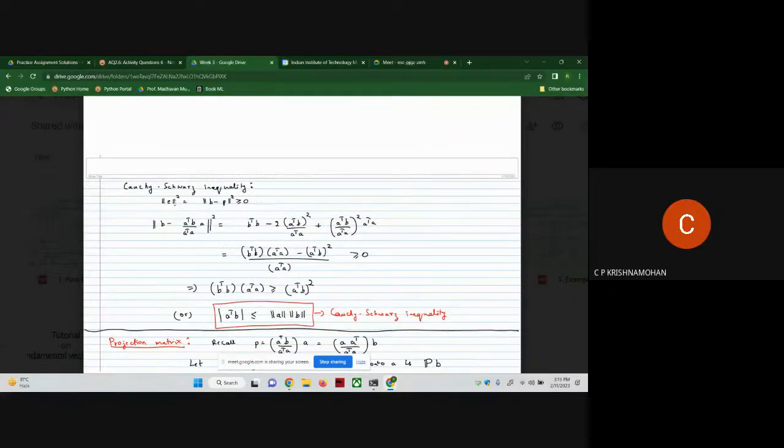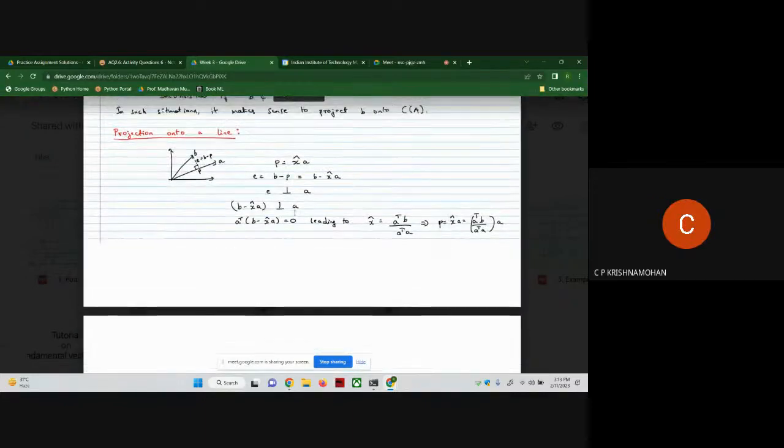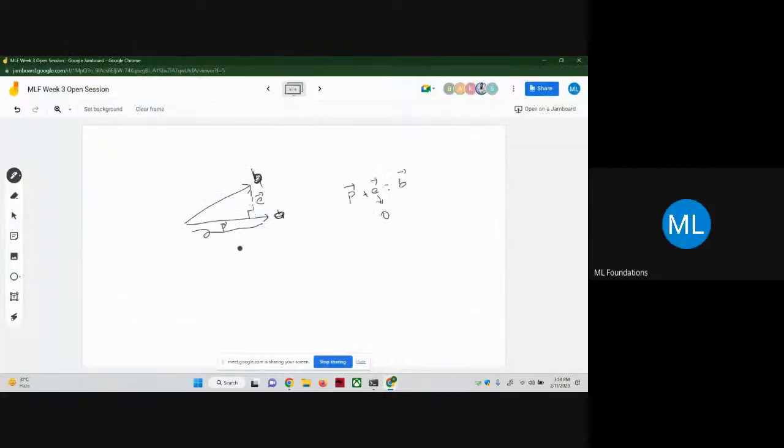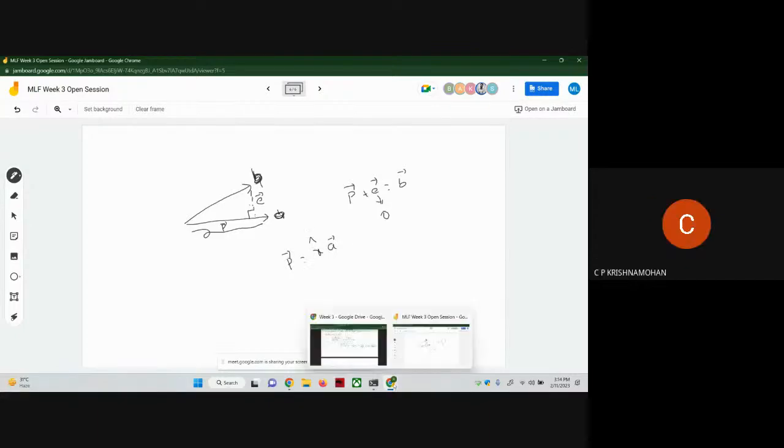So what is the x cap? I didn't understand what x cap is. That is just a constant with which we multiply a, that gives the projected vector, like p. So here we have this projected vector, right? This projected vector is parallel to a, right? Yes. So that's why they have written it as some x cap, or some constant multiplied by a, just to say that these two are parallel.